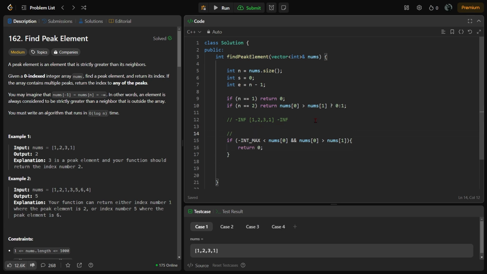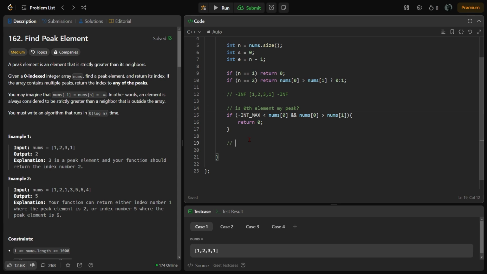So is the 0th element my peak? Is the last element my peak? How will we know if the last element is the peak? So let's say this is where the n is lying, so this is where n minus 1 will be, and this is where n minus 2 will be.